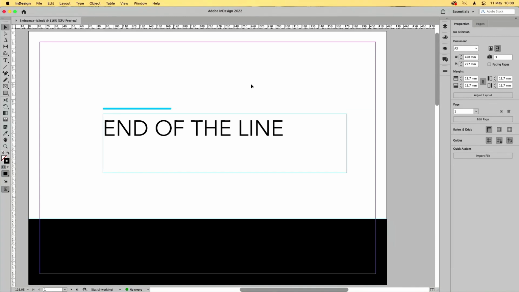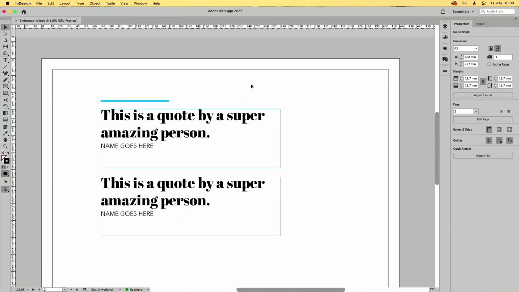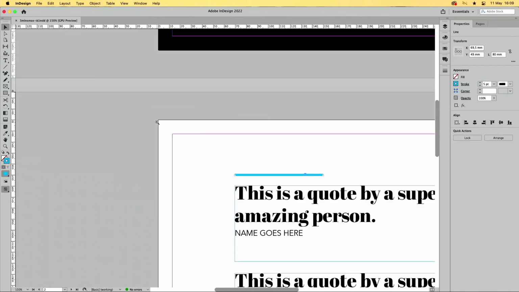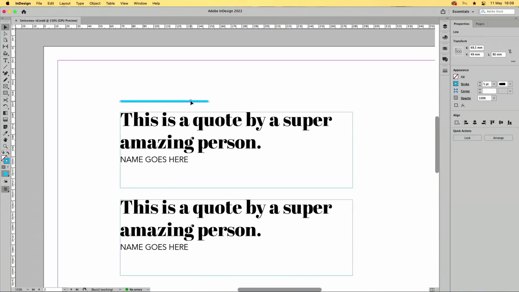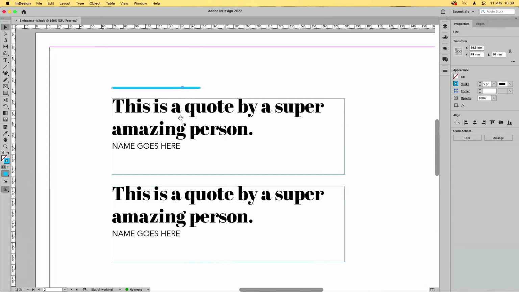So my tip is called End of the Line, and the reason it's called that is because my tip is about how to control the length of a line, the end of the line, when you are applying this to a certain paragraph. So imagine I have to format quotes for a magazine, newspaper, whatever it might be, but I have to control the length of that line. Now obviously I could just draw the line like this here and then have it as an anchored object and whatever, but I want this to be part of a style. So I want to apply that style, and that line pops up everywhere, etc.